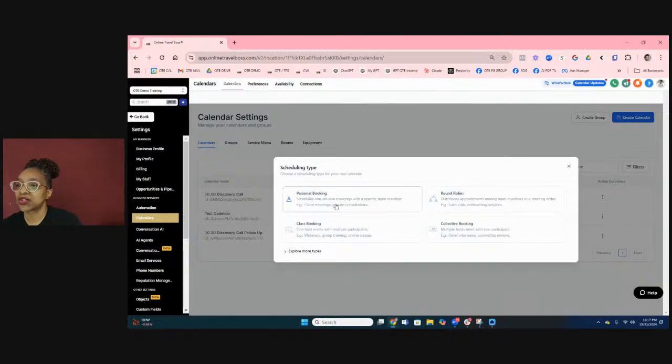So if you read this, it says schedule one-on-one meeting with a specific person, which would be you as the owner, or if you do have a VA, though most owners that I know in the travel business wouldn't hand that off to a VA. But this is really against your personal calendar as opposed to another calendar that we've had to do. So I do a few one-on-one consultations for my private clients. So I would set up a personal calendar for this. I do have some intensive appointments that I do with clients, so I would do that.